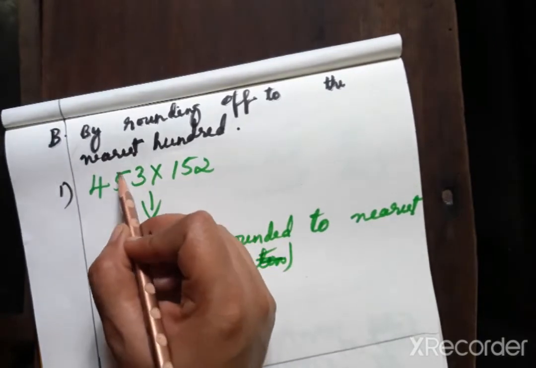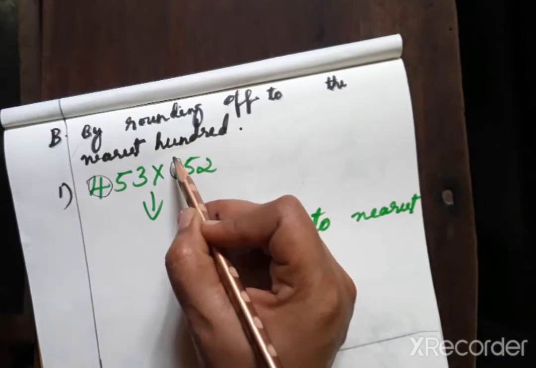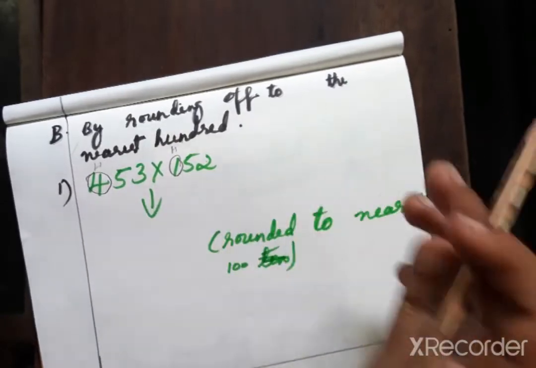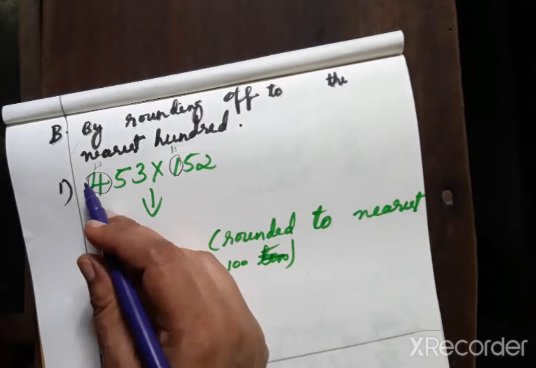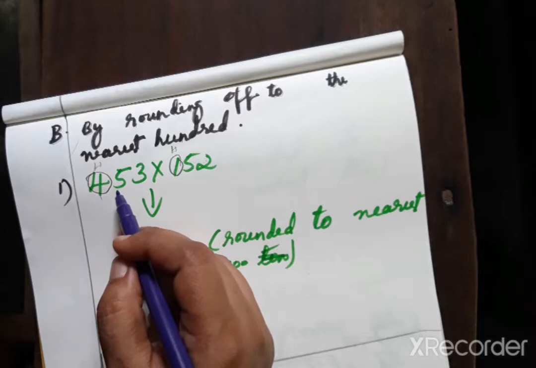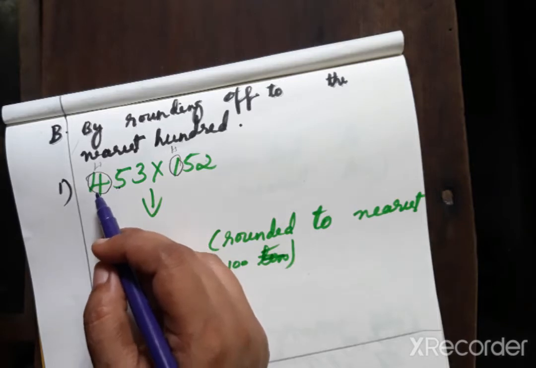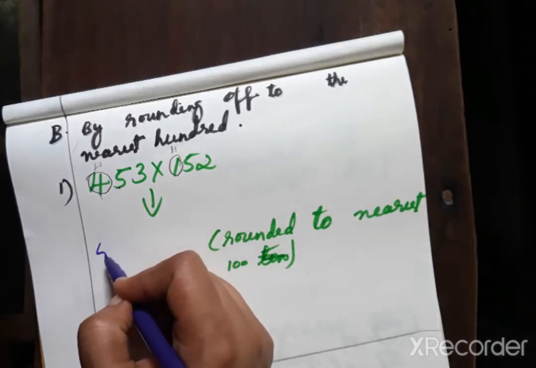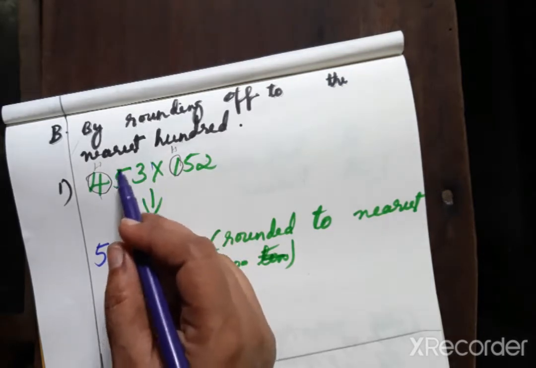So 1s, 10s, 100s: 4 in the 100 place, and in the other number, 1s, 10s, 100s: 1 in the 100 place. Now we have to round the numbers to the nearest 100. The next step is to knock on the next door and ask, do you have 5 rupees or greater than 5 rupees? Here it is exactly 5 rupees, so this person can help 4. So 4 will become 5 because of his friend's help. And once the door is knocked, these people become poor.